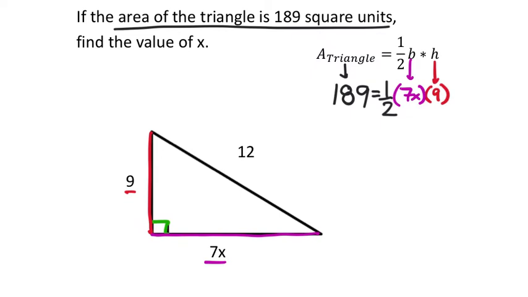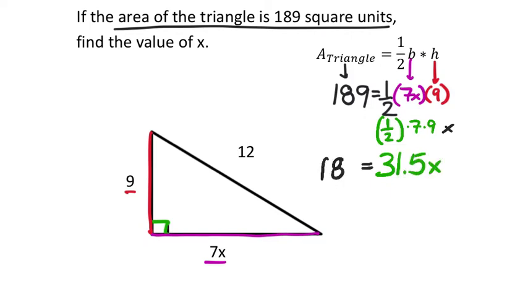And what this means you can do is you can take the numeric terms and move them around with the commutative property of multiplication. I'm going to show this, although you wouldn't necessarily have to. I'm going to do 1/2 times 7 times 9, and then remember, we'll multiply that by x. But I'm going to multiply those 3 into my calculator. So 1/2 times 7 times 9, enter, and I get this decimal value of 31.5. That's how many x's I have. So this is going to equal 189.